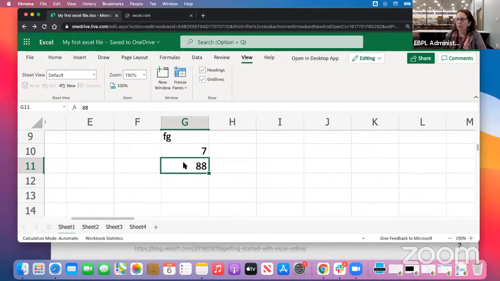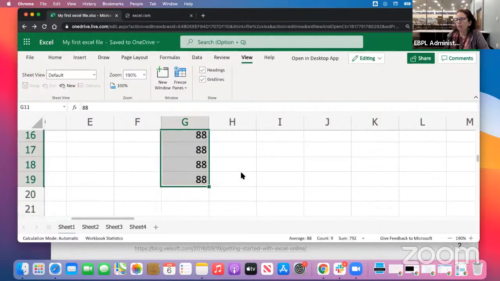The autofill is different. You have to hover right here at the bottom right of the cell, and you're going to get a very thin cross. Then you hold the left button, and it's going to do a pattern there.